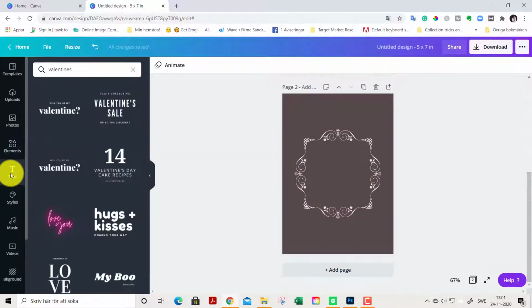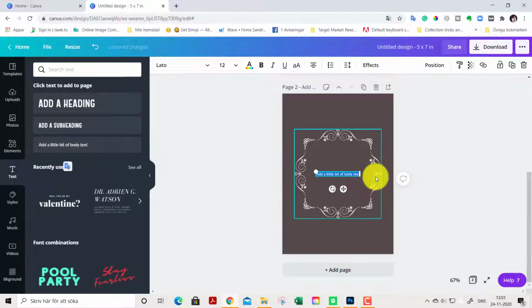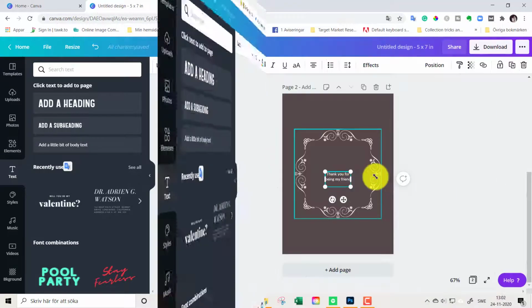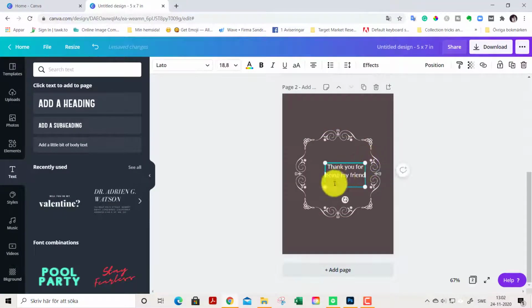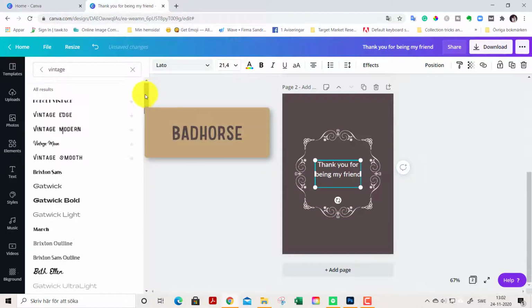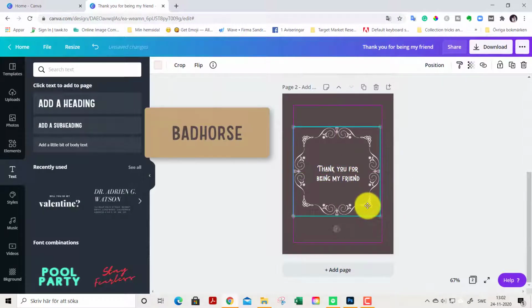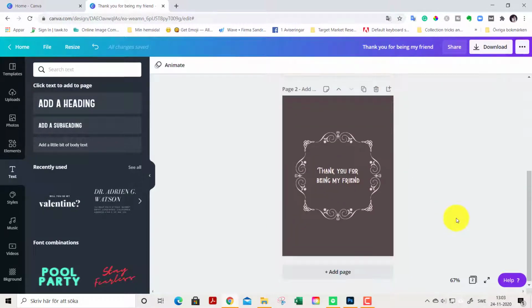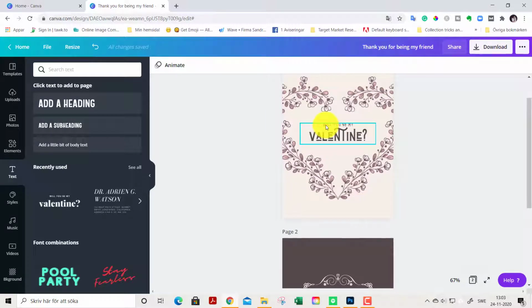And then we go to text and add a little bit of body text, and here we can write something, you know, a personal message or something special. I just came up with something here, and then you can enlarge it like this and you can change the font again. Make sure you center everything. Of course you can personalize this and write your own quote or poem or message here. This was just as an example. And of course you can change the text here as well. So always remember that you can change the colors or graphics or everything.